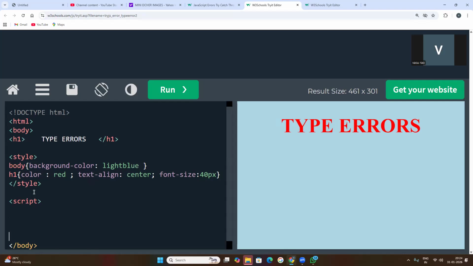The script element is started and the script element is to be closed. So JavaScript code always is to be written inside of the script element. As I told you, the script element has two tags, the script start tag and the script end tag.